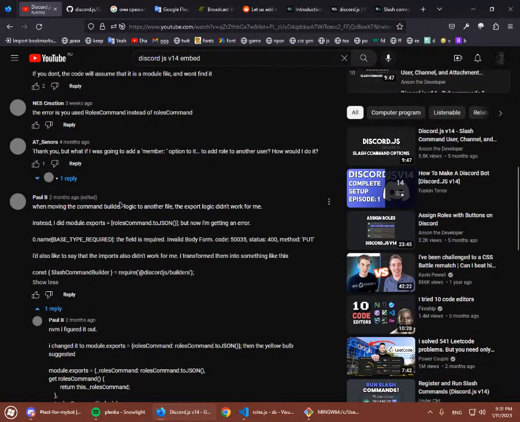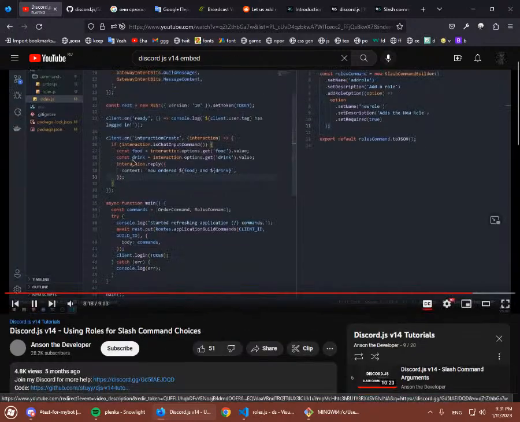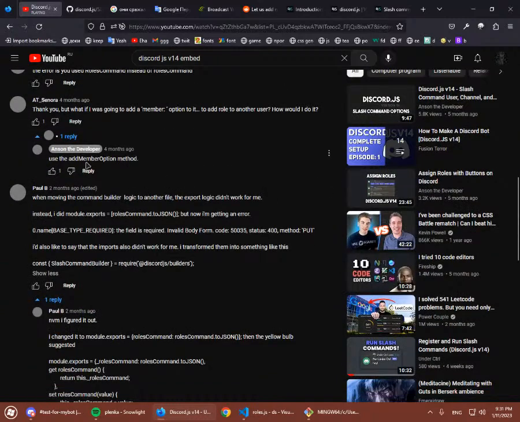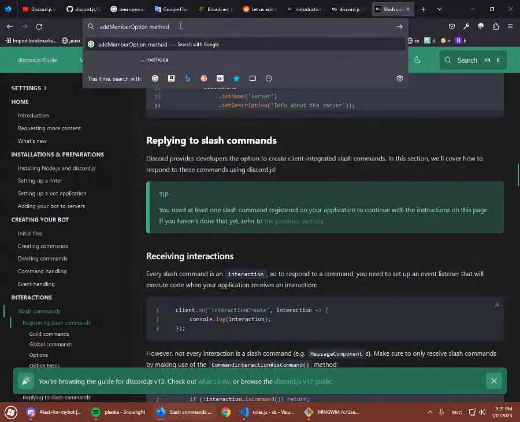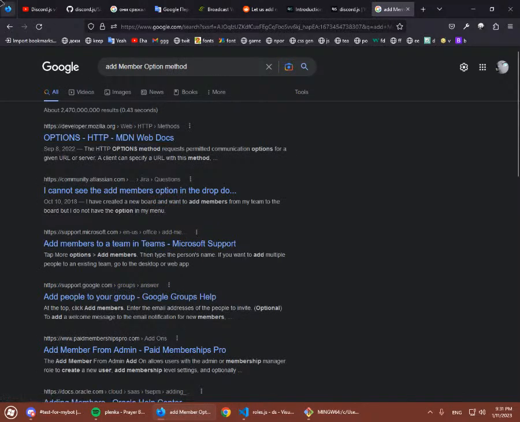All the roles. So that's something that I'll have to look up real quick. But from what I was told on the Discord JS server, that it's not possible. No fucking way.